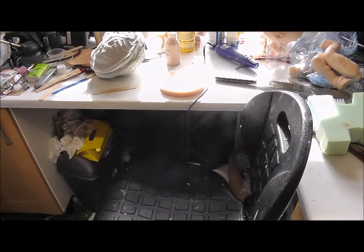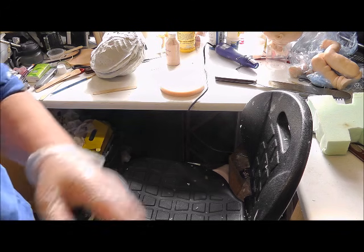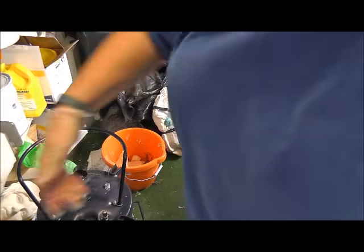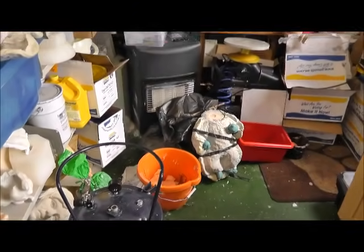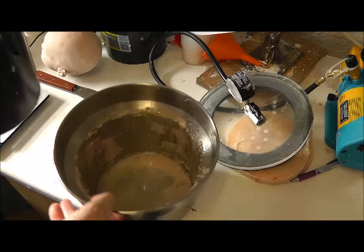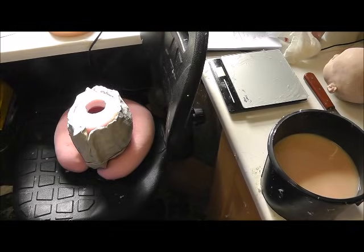And then I'll do the head. So I just sit it on the floor, amongst the rest of the rubbish. Alright. Okay, so I'm going to pour my head now.